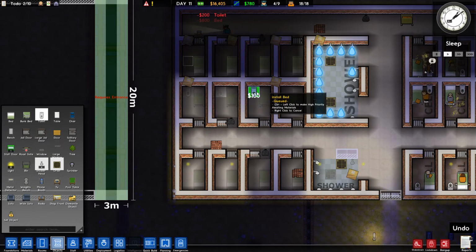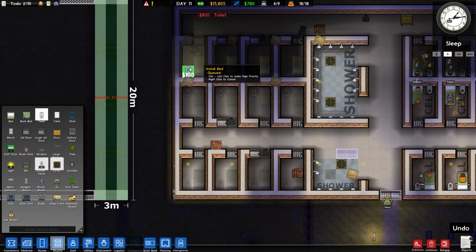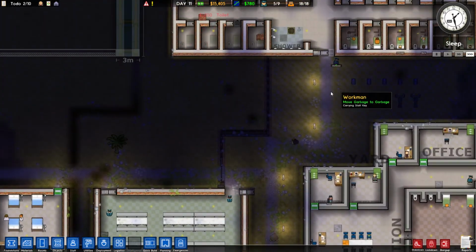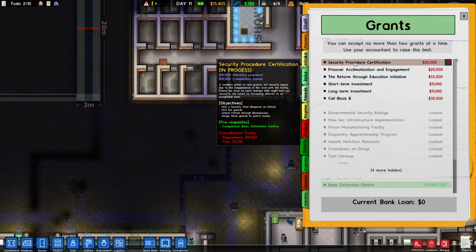So let's go ahead and put in some of these toilets and then we're good to, I mean, I need to wait for all this to be built, so I'm going to go ahead and speed the game up, I think, because there's quite a lot of building going on. And I need to hire more guards actually. I will just want to wait to get that little bit more money, then we can go ahead and do that.